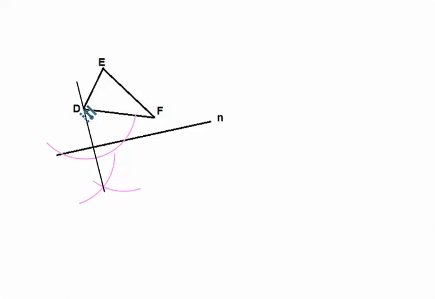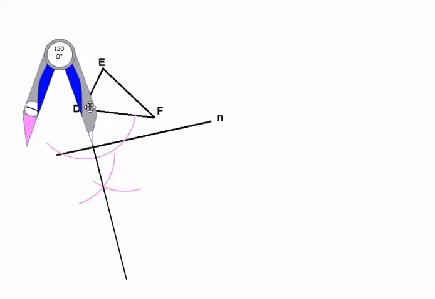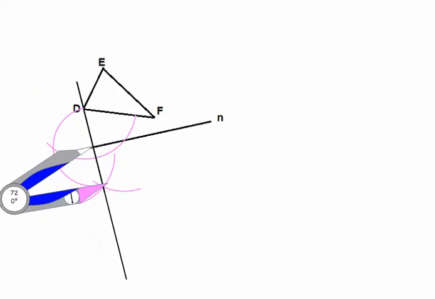Now you might need to extend this more than what we drew. So if that's the case, you will have to take your ruler and extend it further, because the last thing we have to do is take our compass, put the point of our compass right at that intersection point, put the pencil tip over here on D, and then spin this around to the other side to figure out where the new point D is going to fall. So we'll just spin it around here. There's the new point D where those intersect, and I'm just going to label that on our picture right here. That is our new point D. Put the D prime or D apostrophe.